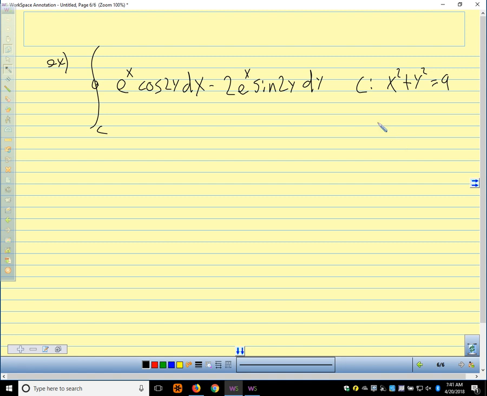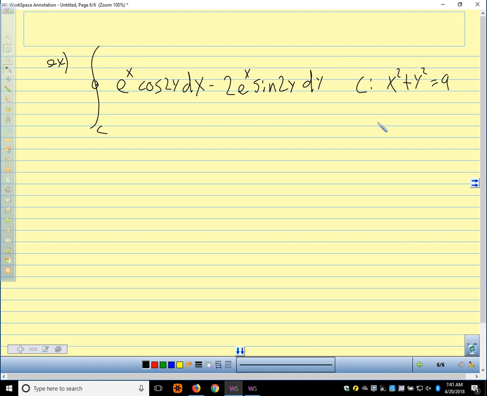All right. So if you were just given this line integral, evaluate this line integral, and you started parameterizing your curve and representing your function in terms of the parameterized curve, we'd have e to the cosine theta, cosine of 2 times the cosine of theta. So we'd have the cosine of theta, e to the sine theta, sine of 2 cosine theta. That would be really messy. That would be a really terrible integral.